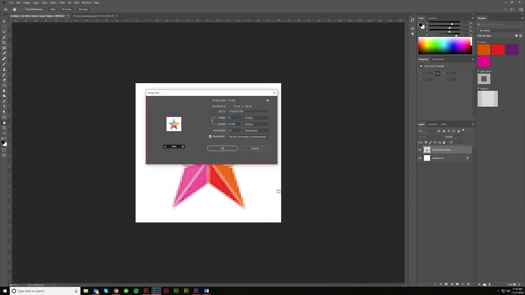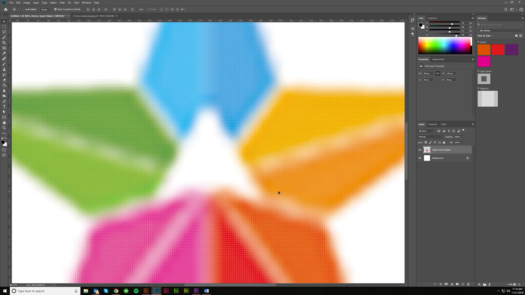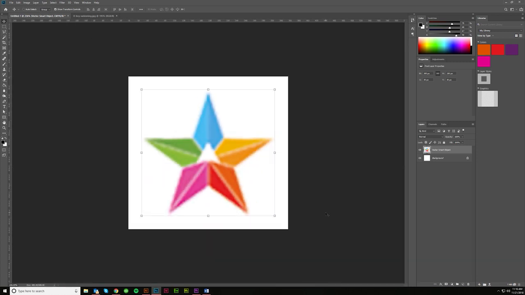Now, if we go back to the 5-inch size, what happens? It actually looks worse now than it did previously. That's because whenever you take something that's made out of pixels and you shrink it down, it removes some of the information. There are a lot more pixels at the 5-inch by 5-inch size than at the 1-inch by 1-inch size. So when we bring that down from 5 inches to 1 inch, the image gets compressed a little bit, and Photoshop just tries to do the best it can to represent the graphic with fewer pixels.